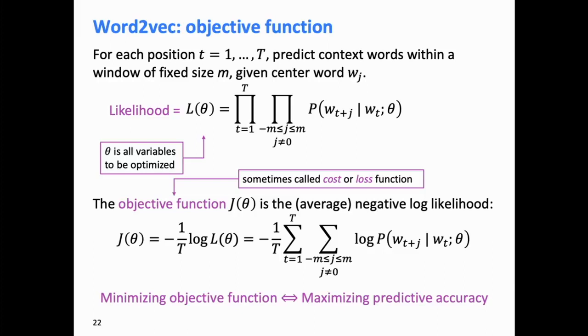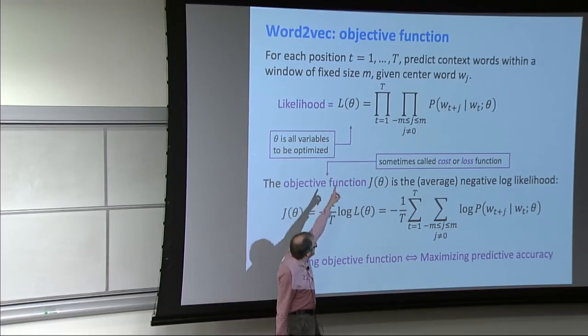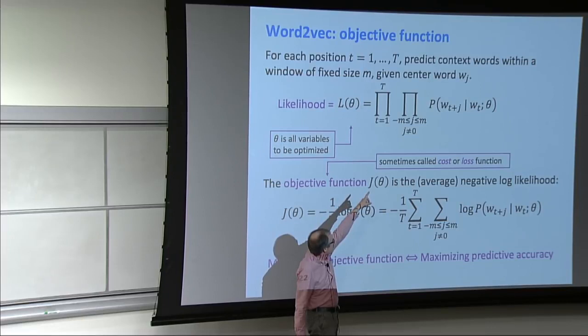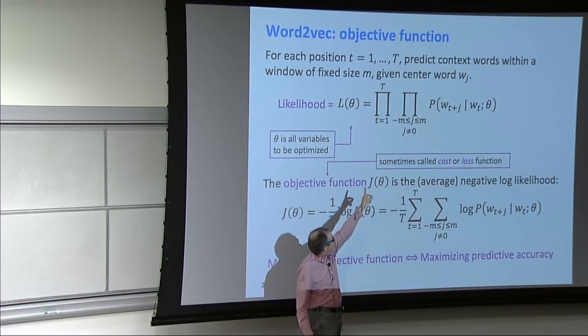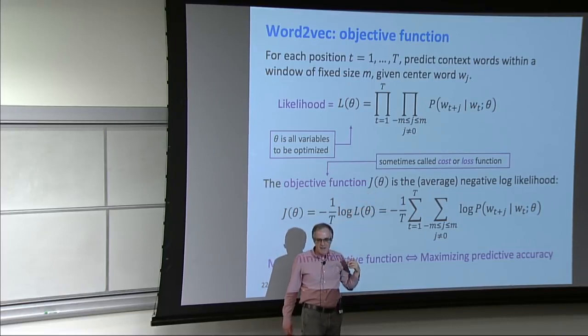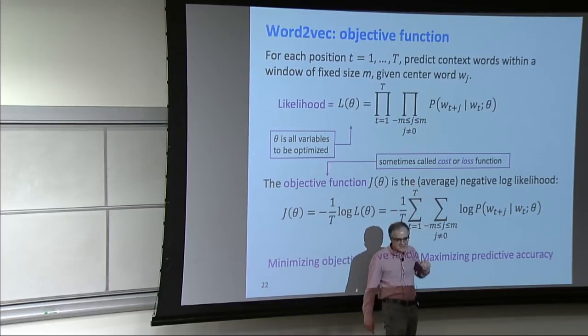Okay, so overall, we have a big, long corpus of capital T words. So if we have a whole lot of documents, we just concatenate them all together and we say, okay, here's 1 billion words as a big long list of words. And so for the first product, we're going to go through all the words, and then for the second product, we're going to choose some fixed size window, you know, it might be 5 words on each side or something, and we're going to try and predict the 10 words that are around our center word. And we're going to predict in the sense of trying to predict that word given the center word.